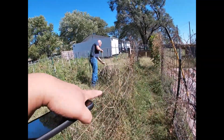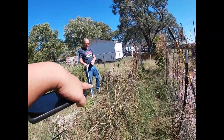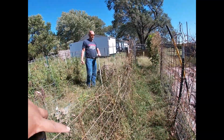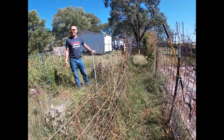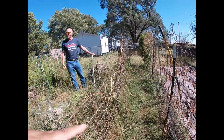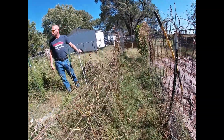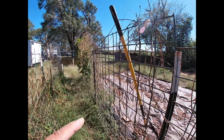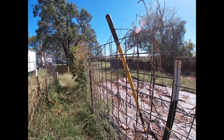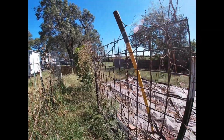This right here was our black-eyed peas. Y'all, I got a whole pint jar of black-eyed peas. Mayday scared himself this year, and so I'm excited about that. This was our rattlesnake beans. I think I got a few off of it, but I didn't get, hopefully I got enough for next year.